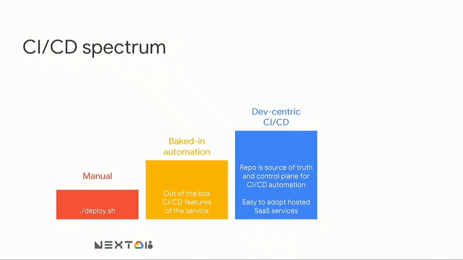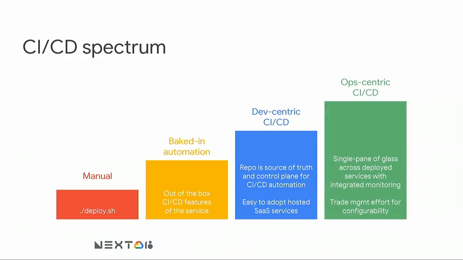So the next step up is what I kind of think of as dev-centric CI/CD. And so in this world, it's very developer-focused. As a developer, I want to live in my source code. I want to live in my code editor. I want to live at the terminal. I want to make changes. And then again, I want my changes to go out to production. Services in this kind of category, they're generally hosted. They're generally pretty easy to use. And in this world, I really view my repo as my source of truth. I want to be able to go to my Git repo and get a pretty good sense of what users are seeing at each stage of the environment.